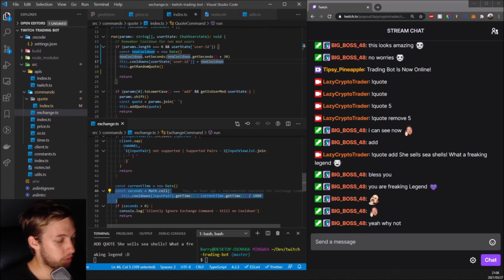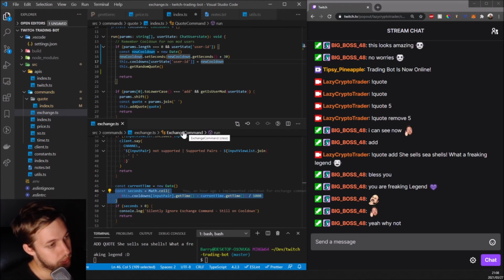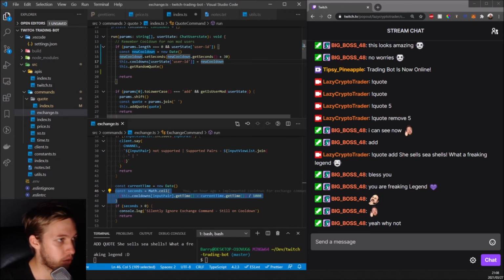Okay, cool. So we set the cooldown there, and then we want to do the check if seconds smaller or equal to. Oh, do we want to make a cooldown message for them? Yeah. Yeah, we do. We do want to do that. I just want to think about how.